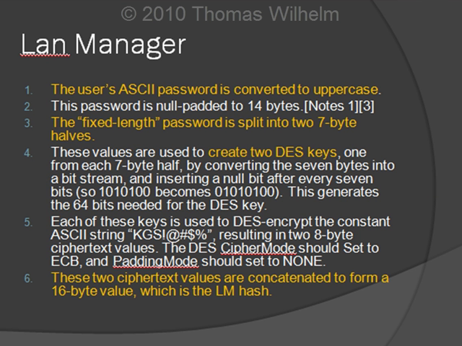These are the 6 steps that are required for LAN manager to go through in order to convert a plain text password into a LAN manager encrypted password. The first step is that the user's ASCII password is converted to uppercase. There's some padding that goes on. The highlighted areas are things I really want to focus on. After the ASCII password is converted into uppercase, the next thing that we need to focus on is that it's broken into 2 7-byte halves, which means that 7 characters is in each half.